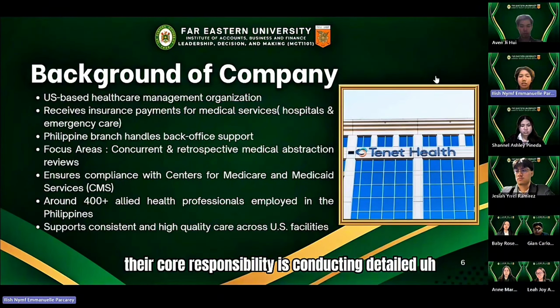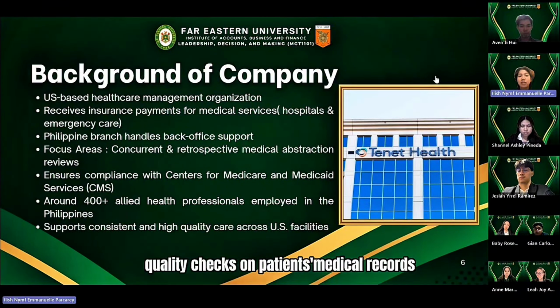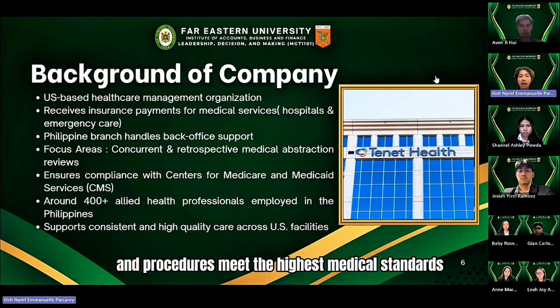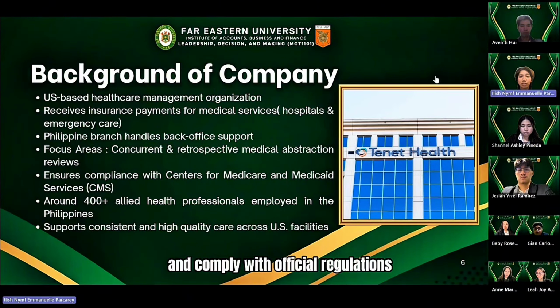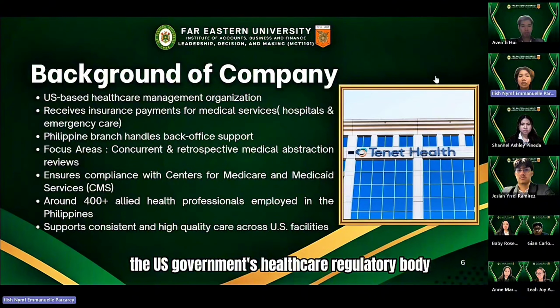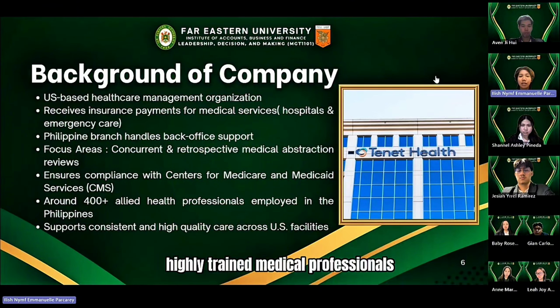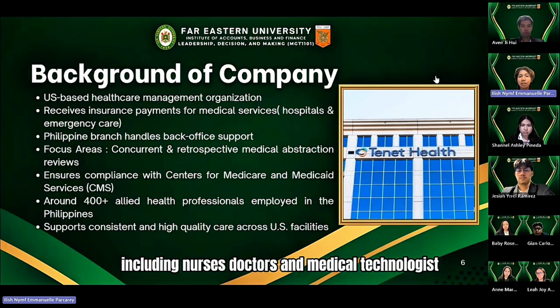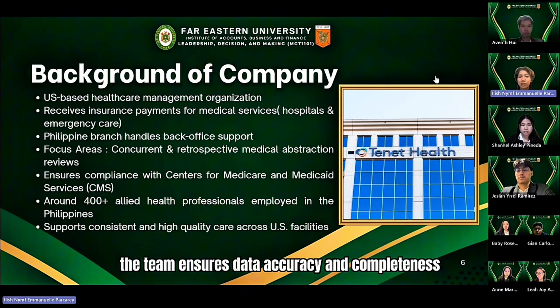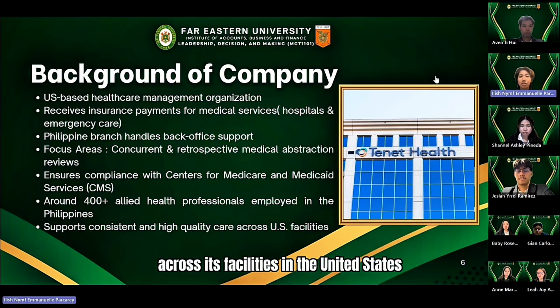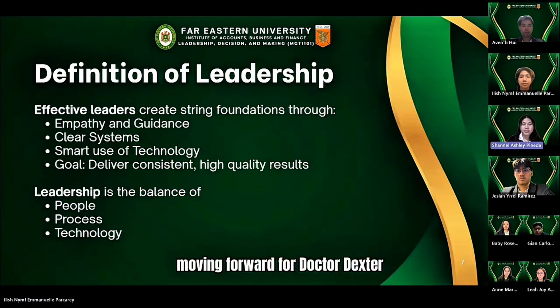Their core responsibility is conducting detailed quality checks on patients' medical records, both current and historical, to ensure that all treatments and procedures meet the highest medical standards and comply with official regulations. These reviews are essential for maintaining compliance with the Centers for Medicare and Medicaid Services, or the CMS, the U.S. government's healthcare regulatory body. Through the work of over 400 highly trained medical professionals, including nurses, doctors, and medical technologists, the team ensures data accuracy and completeness, helping Tenet consistently maintain accreditation and deliver top-tier healthcare across its facilities in the United States.